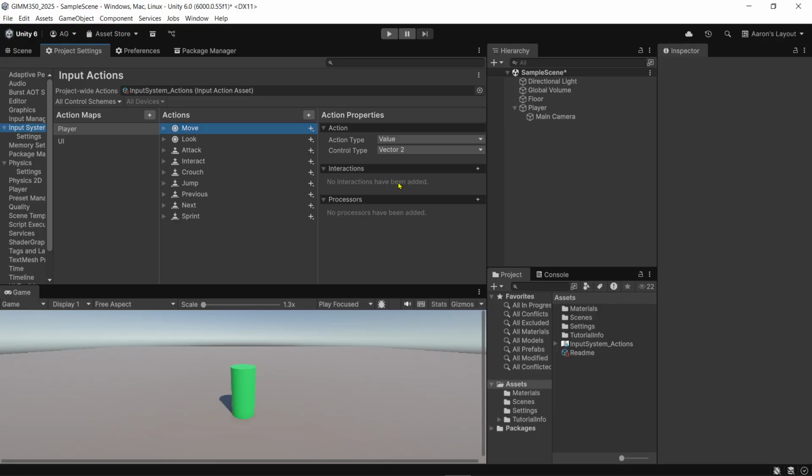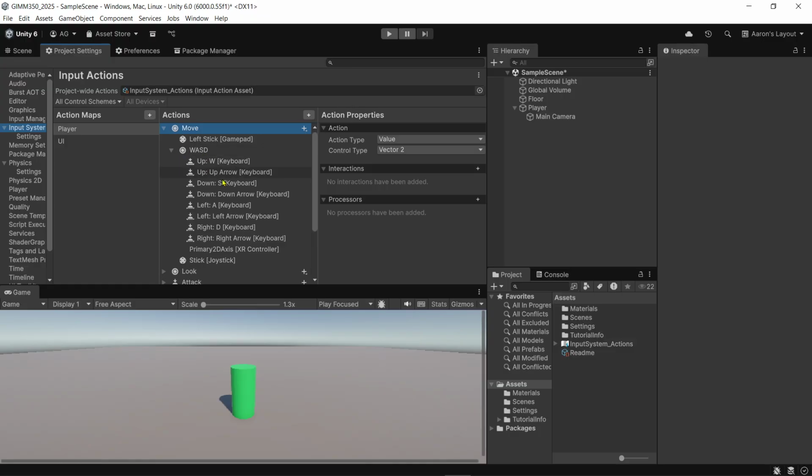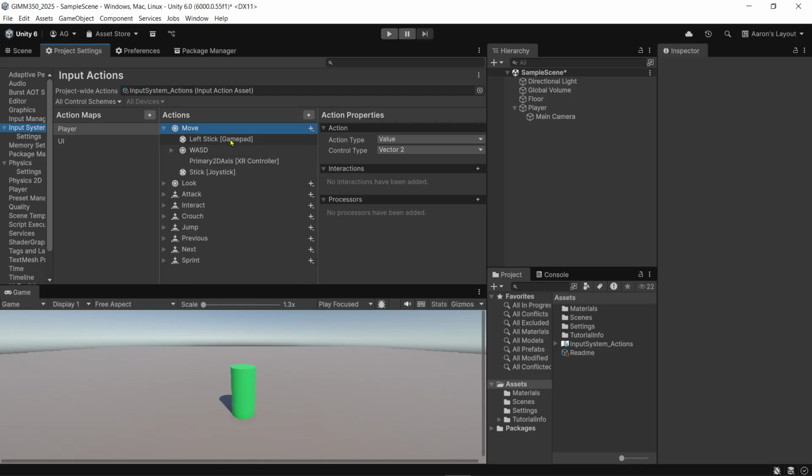They are not connected to anything yet. And so while we have move and it's tied to being able to do WASD on the keyboard or the left stick on the gamepad or a primary 2D axis on an XR controller or a joystick as well, it's not connected to anything.